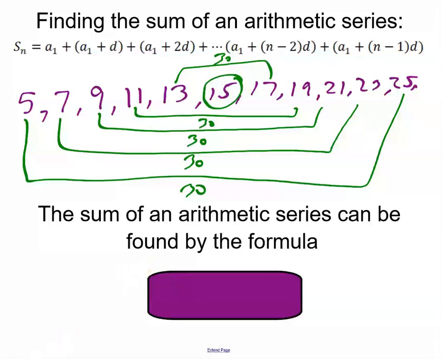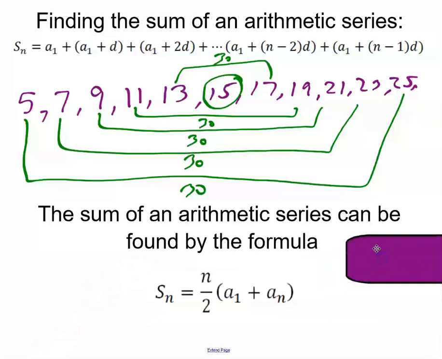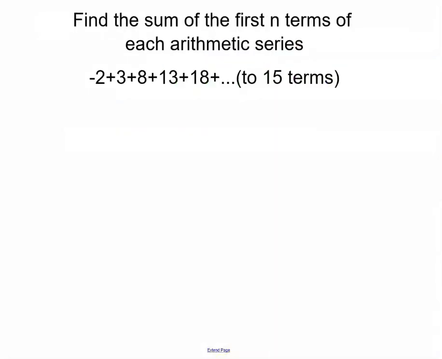And then if you think about that in the context of that formula again, now I have 11 numbers. So 11 divided by 2 is 5.5. So here what I have is 5.5 pairs of 30. 5 plus 25. So I have 5 pairs of 30 plus an extra half a pair. What's half of 30? 15. So even with an odd number of terms, that formula still works to find your sum. So let's go ahead and use that formula a little bit.